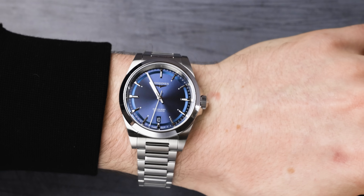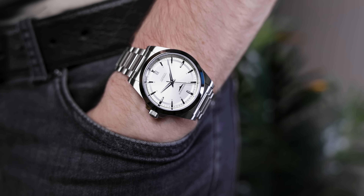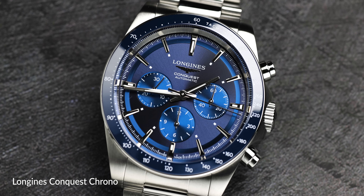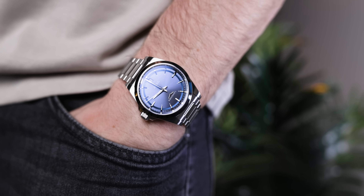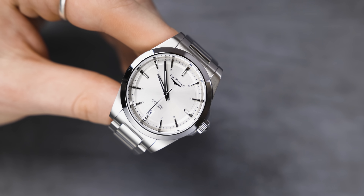These new models come in at 38mm, compared to the previous versions at 41mm, and they wear so much nicer on the wrist in my opinion — I've got 6.5-inch wrists. When watches use extremely limited bezels, it expands the face and makes it look a little bit more chunky, which makes it look bigger on the wrist despite not actually being bigger. So even though they've slimmed this down by 3mm, it still looks about 39mm but does wear a lot better for smaller wrists than the 41mm variant.